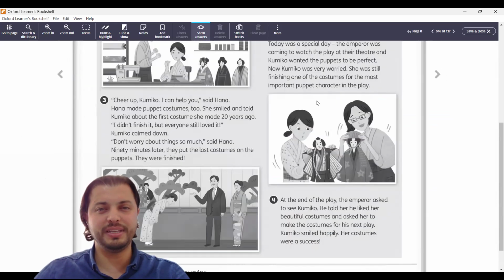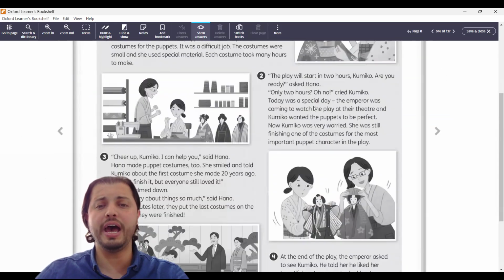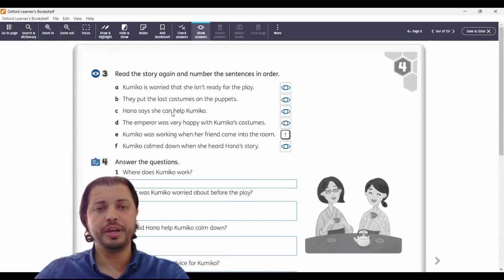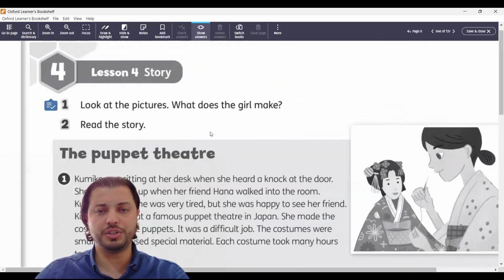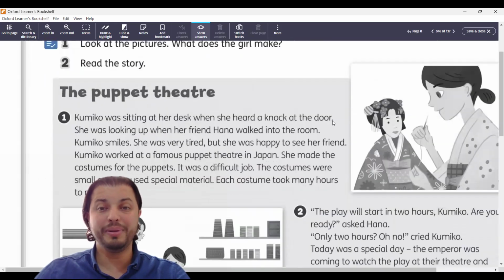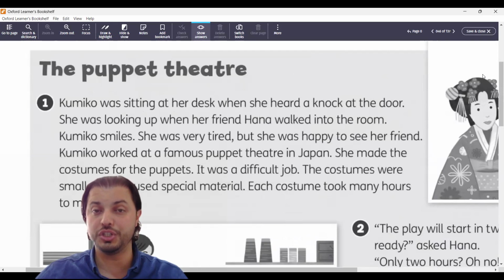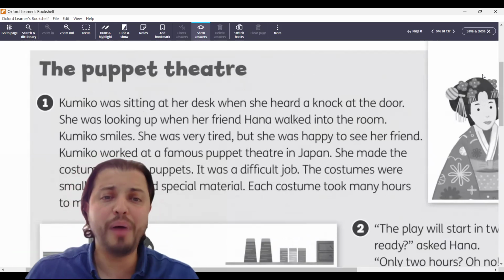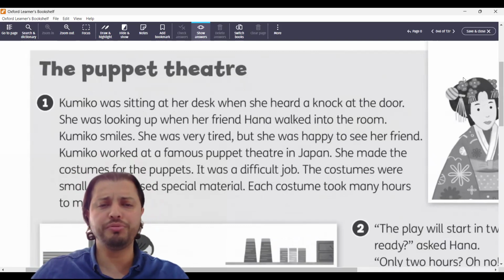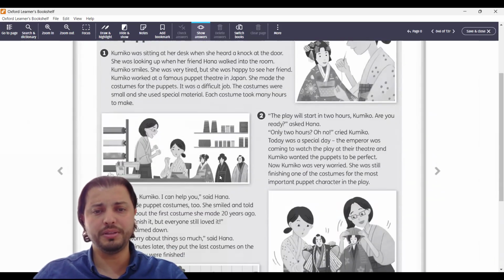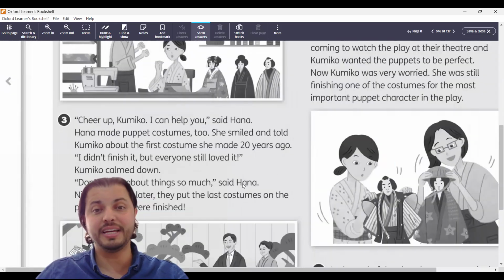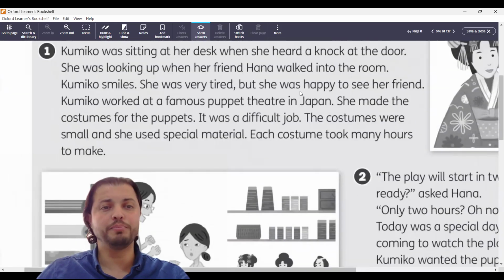So let's go with some examples to make it clear. So here we go, guys. We have kind of a story, and we're gonna answer the questions. Please listen carefully for pronunciation, it's really good. Listen and follow me. Okay. Here we go. So the puppet theater. It's kind of puppet, they just let the puppets move. It's really awesome. I like it. So let's make it up.